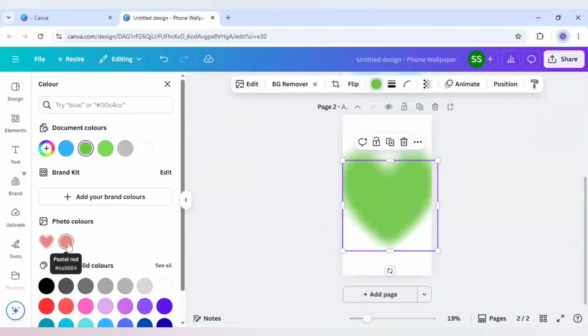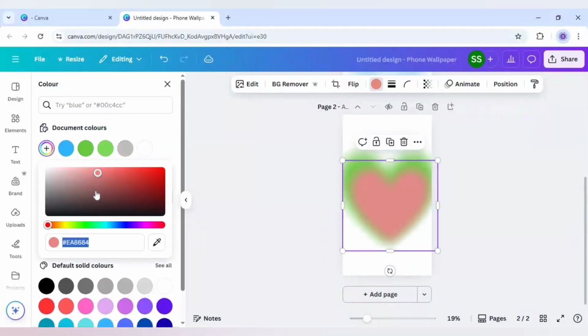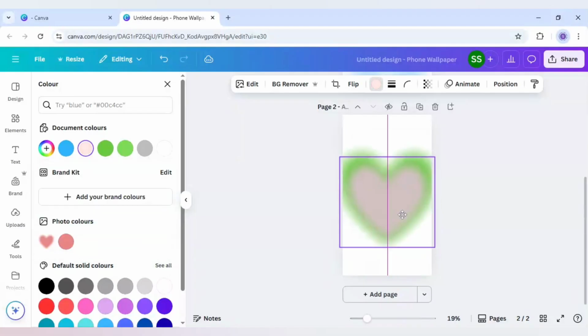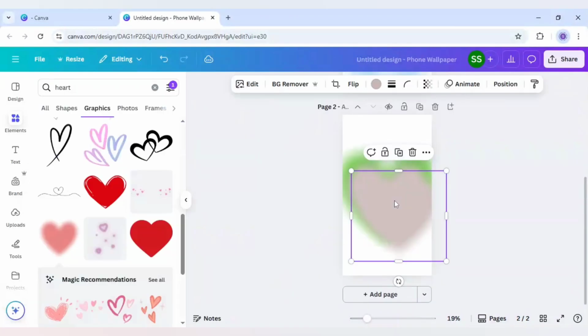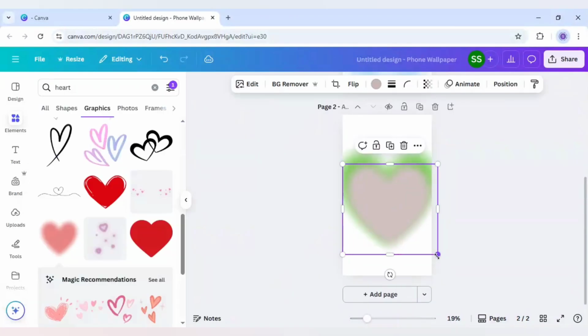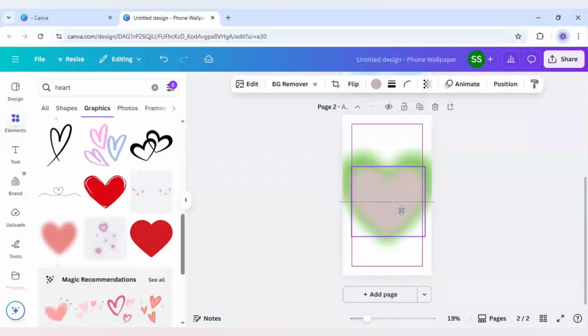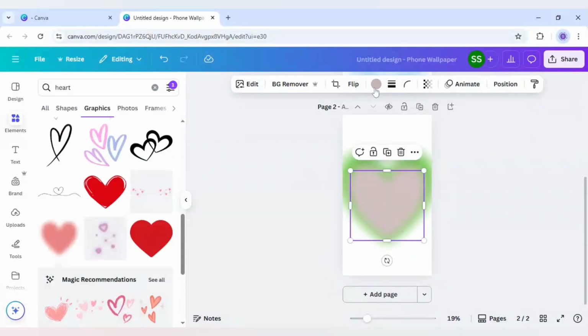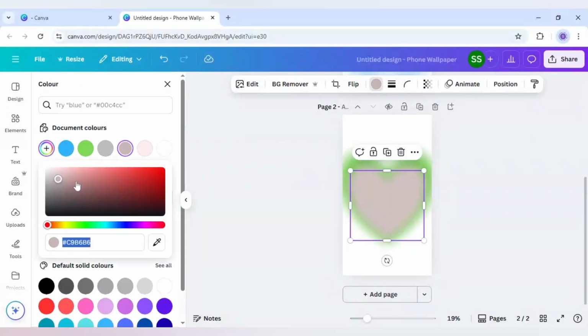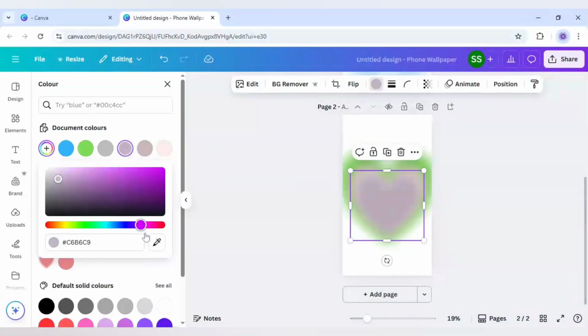So for that I will select this one and I will make it a slightly creamish, light color. Okay, like this you paste here, and after that just copy it, make it smaller and change it to deep pink color, which you will find here.